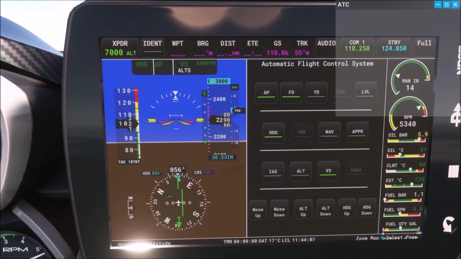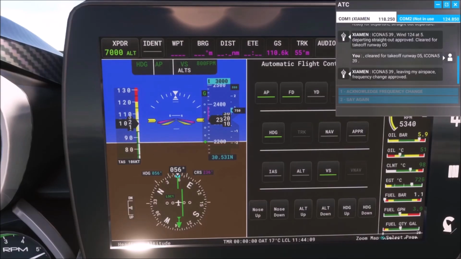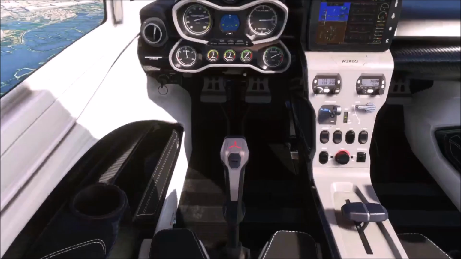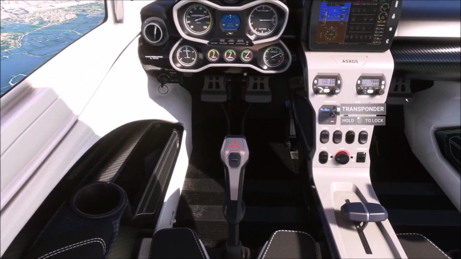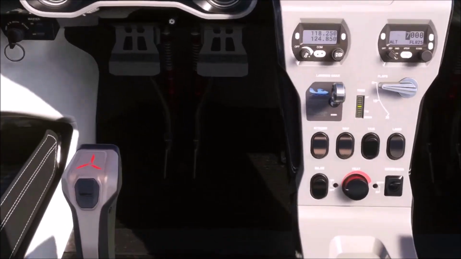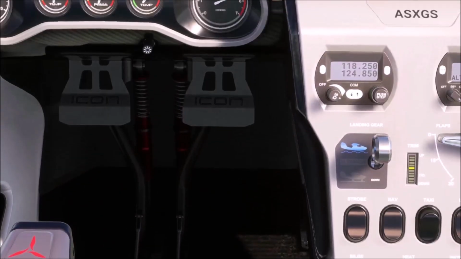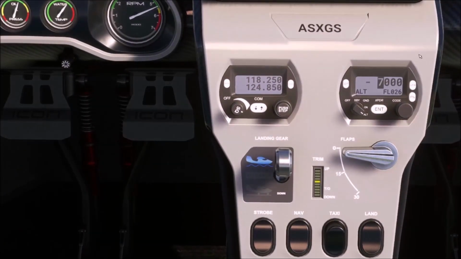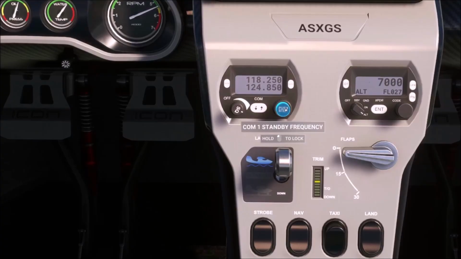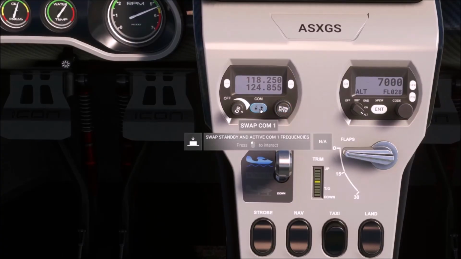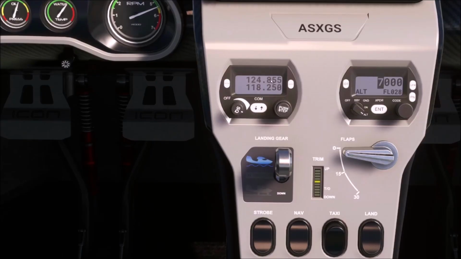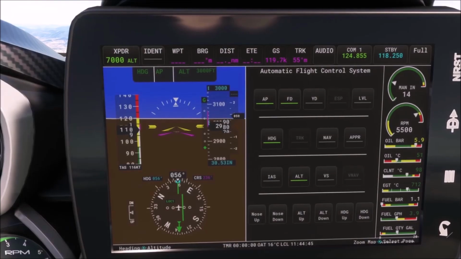I think I will change my frequency. No hard feelings. How do we do this? Yeah, these things I have also said 1,000 times. So we go here, we change slightly the second frequency, okay, and we just press swap. Here it is. I think that no one will bother us right now.